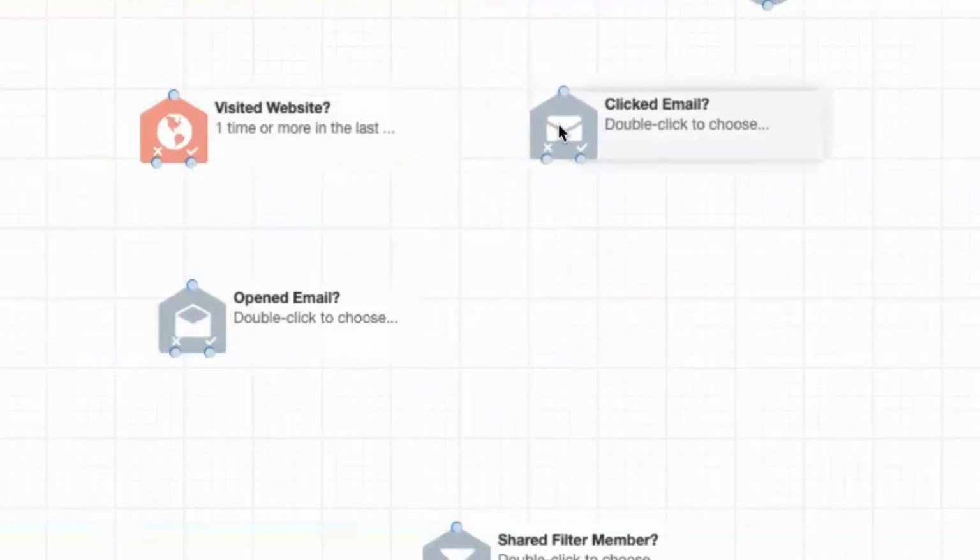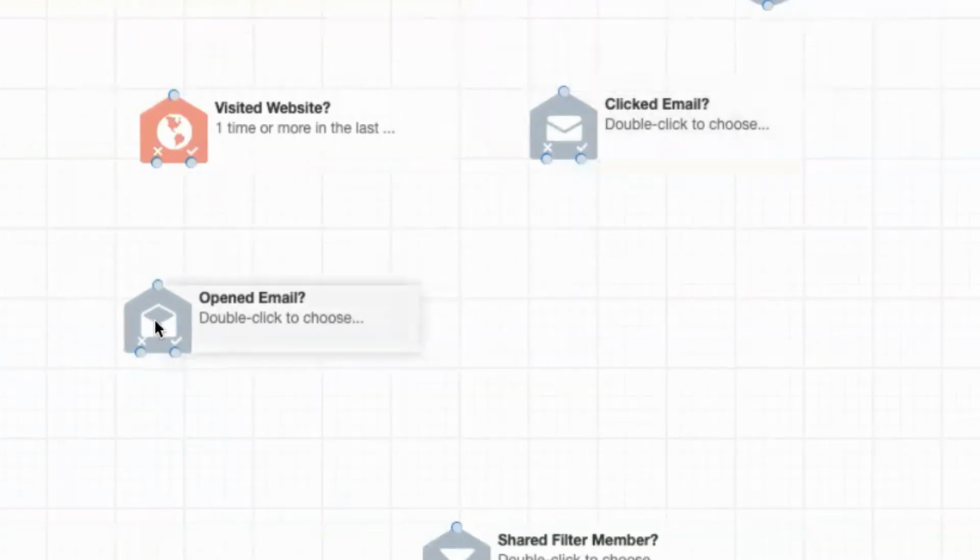Clicked email also is helpful, obviously, but it doesn't give you a specific, right? It simply tells you that they've clicked. We know clicked is a much better level of engagement than opened, but it will get to a point in your campaign where it's not just that they have clicked, you want to know what they've actually clicked on. And if they've clicked on this, well, that means you then want to do this, okay?